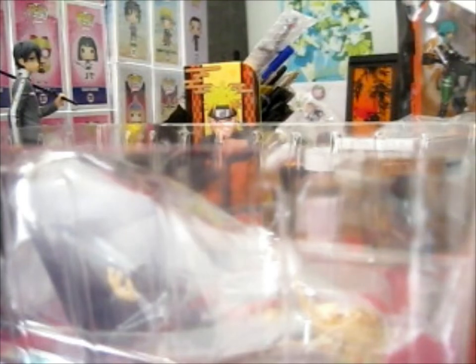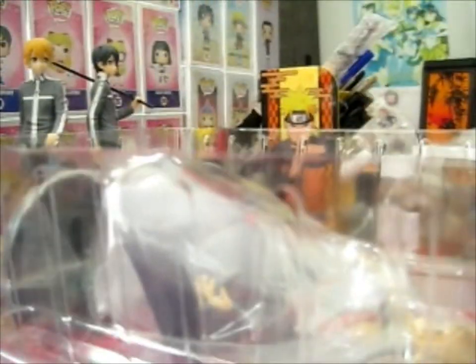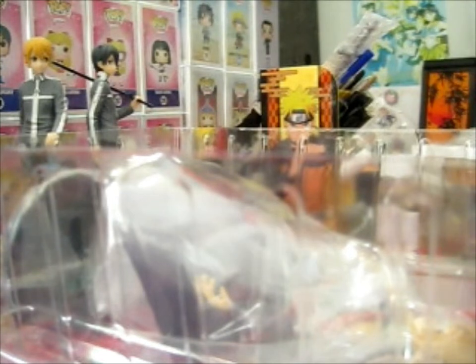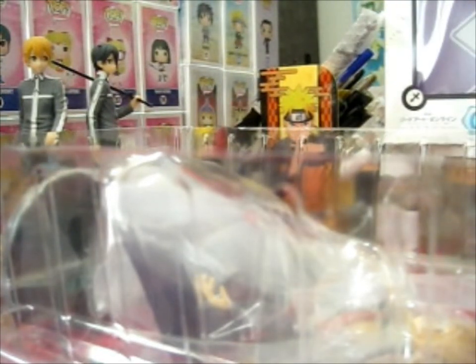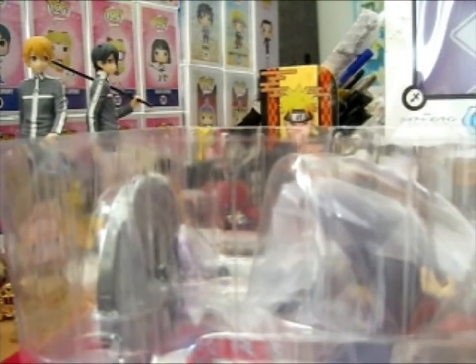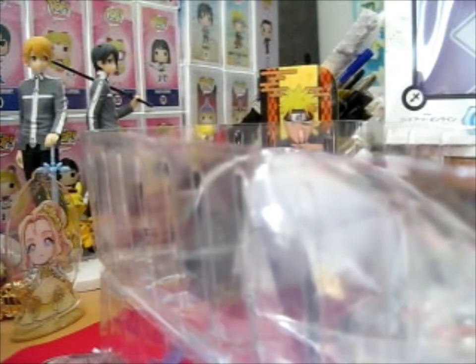Pretty loud. Yes, it's purple background. Okay, so for some reason it doesn't actually have a photo of the figure on it. I don't know why.